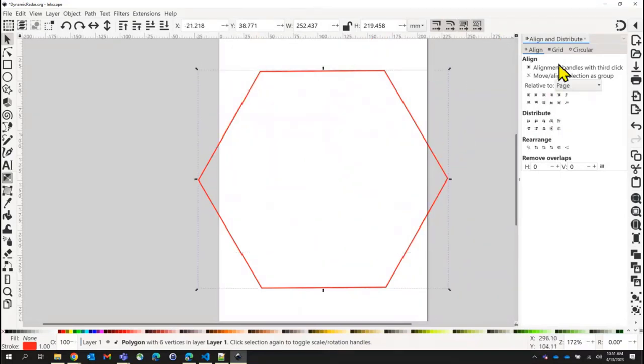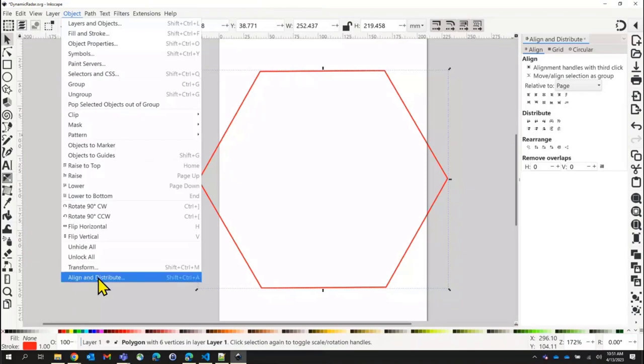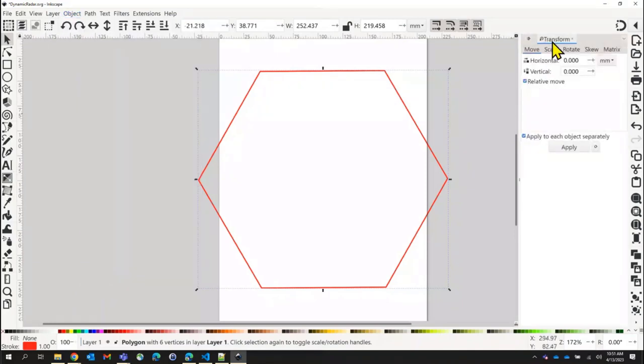All right, and then I'm going to scale that one. You notice I don't have any fill, and I've just got the stroke. That's the default in here. If yours is not the default, you'll just want to pick that. So what I want to do is transform. So I go to my object, and I go to transform, so I can scale it. And for this, and again, this part is less important, but I think it's good to see. Let's scale that proportionally. All right, and apply that.